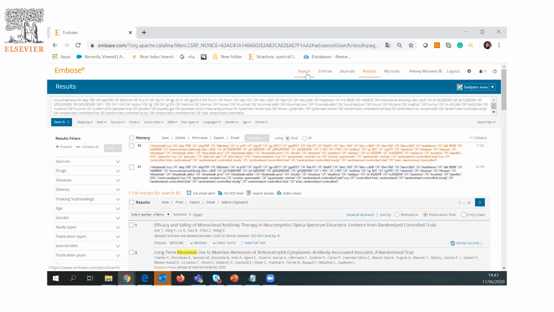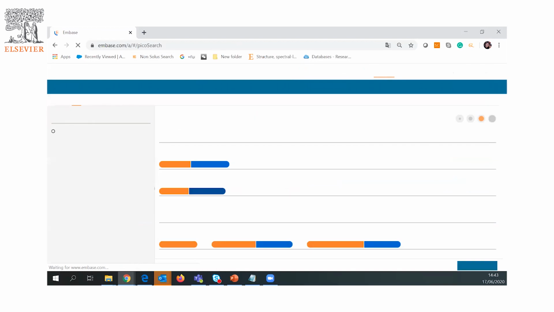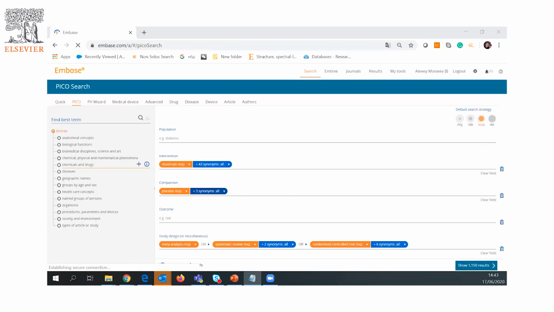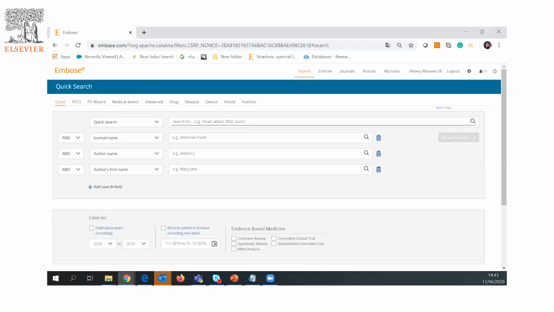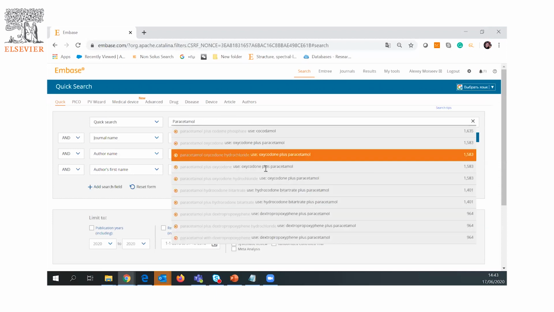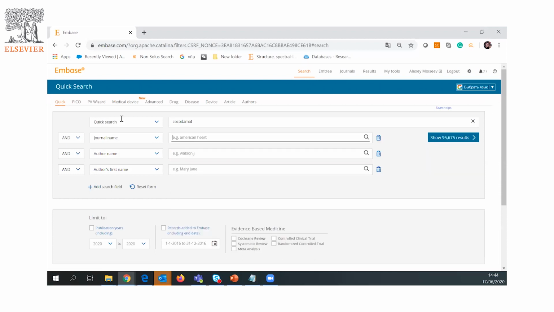I want to show you a little bit more about triple linking and how it works and how to use it. For example, let's go to the simplest tool that you have in Embase. It's quick search. In quick search, let's enter a very well-known drug, for example, paracetamol.